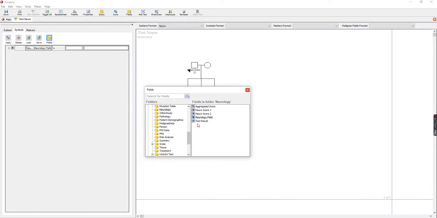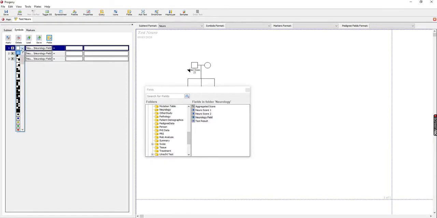So we have 3. So I'm going to do that. I'm just going to create very brief icons for this. So if that equals disease A, disease B, disease C, I'm just going to put A, B, and C here.